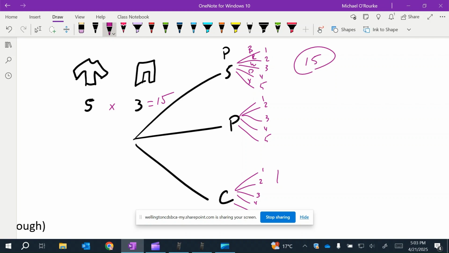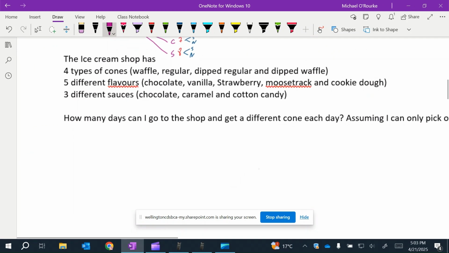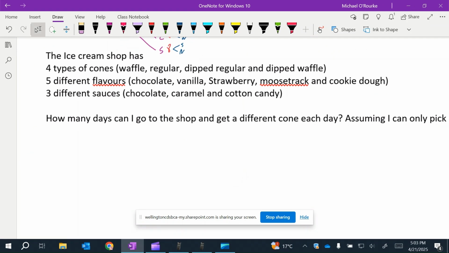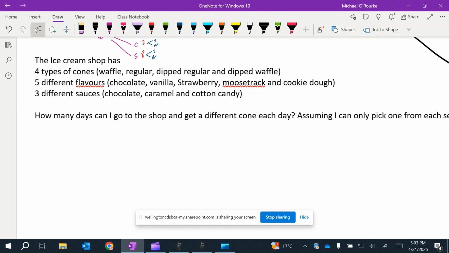Okay? So let's do some practice questions. And as I ask these, pause the video, work it out by yourself, and see if you get the answer right. So an ice cream shop has 4 types of cones: waffle, regular, dipped waffle, 5 different flavors of ice cream: chocolate, vanilla, strawberry, mousse tracks, and cookie dough, and 3 different sauces: cookie, caramel, cotton candy.